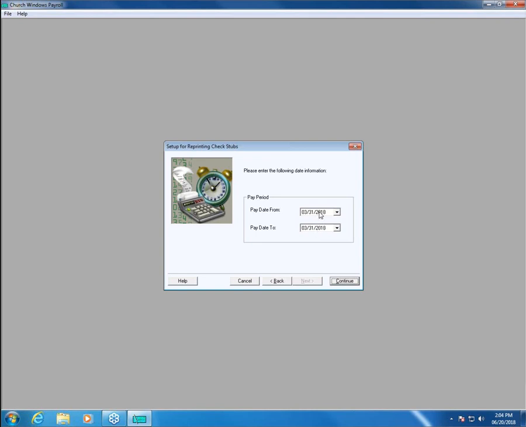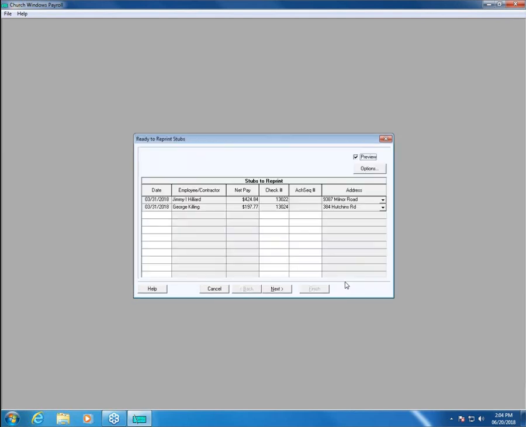I'm going to go ahead and just leave it on that date and click Continue. And then it's going to show me my 2 payments for each of those folks. And then this check mark in the top right-hand corner for the preview.